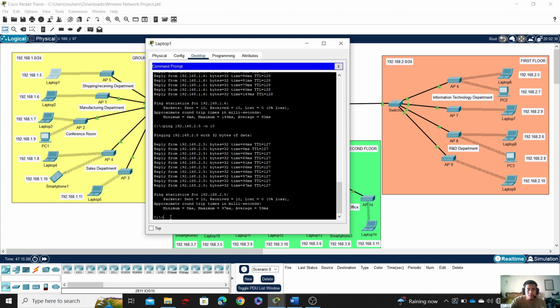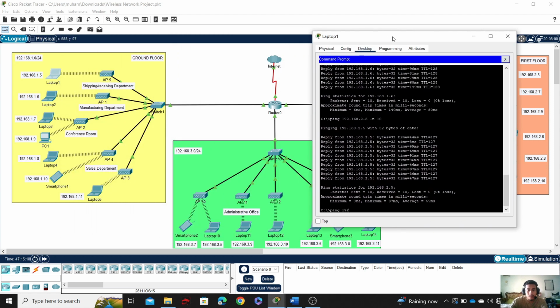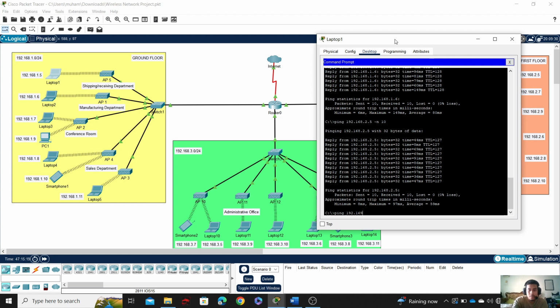And now we try to ping from ground floor to the second floor, 192.168.3.5.